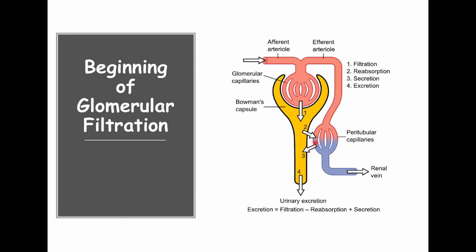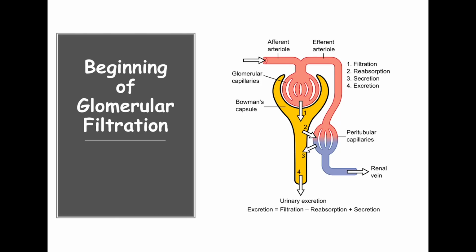And then number four, tubular fluid, once it goes down the collecting duct, will eventually become urine. Once it's in the urine, there's no return. It's going to be eliminated. Okay, so excretion is basically when you have your filtration, some things will get reabsorbed, some other things may leave the system that missed the initial filtration in the glomerulus, and then it will continue to travel down to either reabsorb back water or to eliminate waste, correct? Right. Okay.